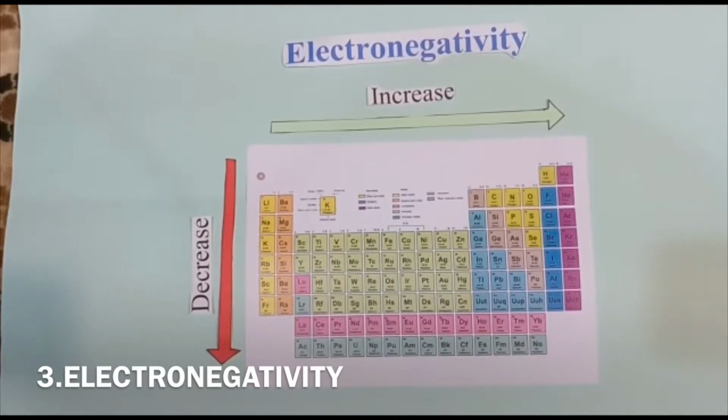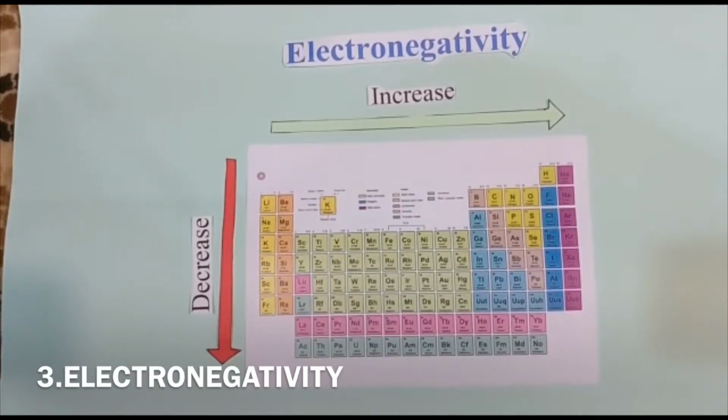Even though cesium has many more protons than lithium does, the effective nuclear charge acting on the outermost electron is almost the same in both atoms. But the distance between cesium's 6th principal energy level and its nucleus is greater than the distance between lithium's 2nd principal energy level and its nucleus. This greater distance means that the nucleus of a cesium atom cannot attract a valence electron as easily as a lithium nucleus can. Because cesium does not attract an outer electron as strongly as lithium, it has a smaller electronegativity value.